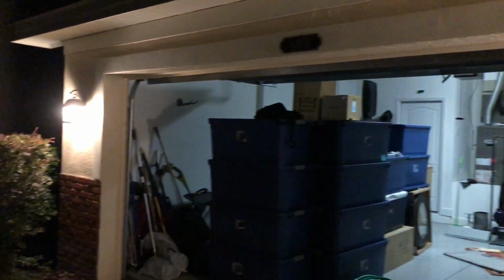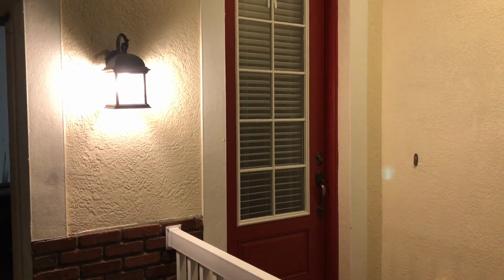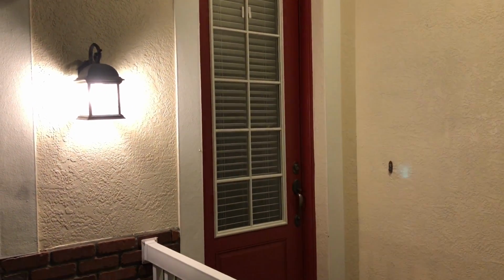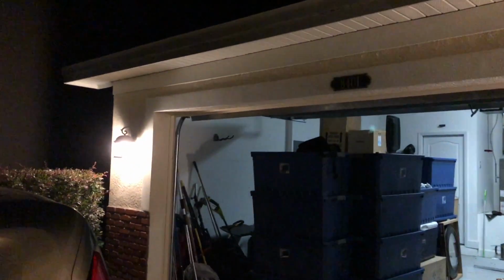Okay, outside is done. Now I just have to figure out the timer. It's not a big deal because I'm probably going to replace that switch with a smart dimmer anyway. But, well, actually, yeah, I have to because I have to control the circuit. Yeah, that was on the list, so who cares? That'll be completely replaced, and these will be controlled by the smart home software.